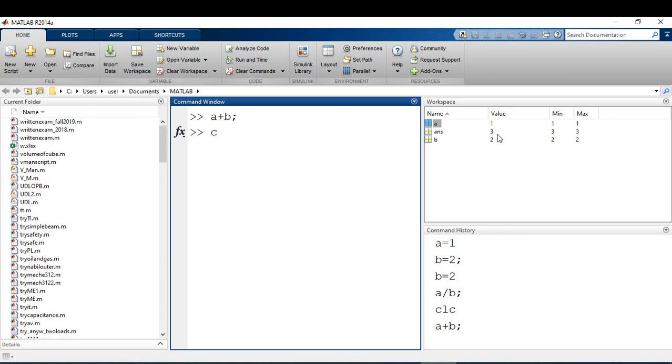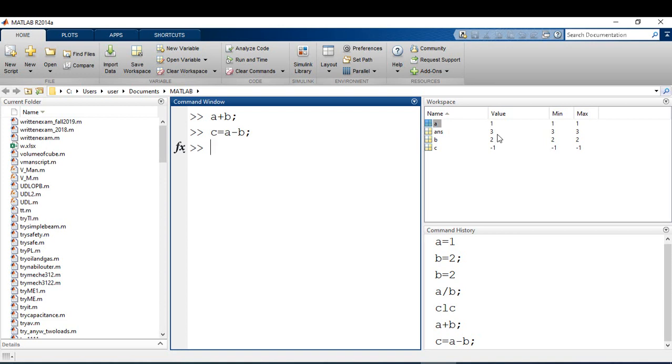If I define c by a minus b, then MATLAB will not put the value of a minus b in ans. ans will stay 3 because here I'm defining the variable c that is equal to a minus b. So the answer of a minus b is in c.